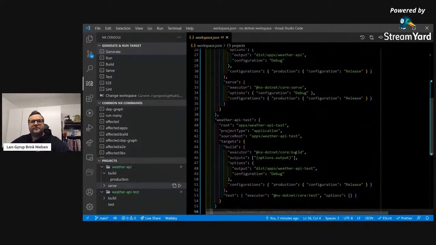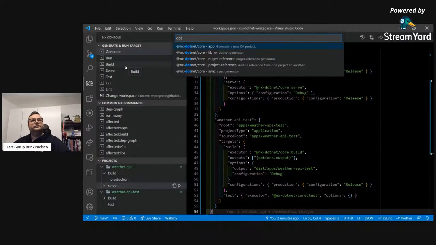So it's a bunch of executors for these targets, and then we have the generators we saw before. These 5. We just used the app generator. There's a lib generator as well. There's one for NuGet references, which adds NuGet package dependencies to a project. There's a project reference that adds a dependency between 2 projects, so that one is referencing the other and can use the public API of that other project.